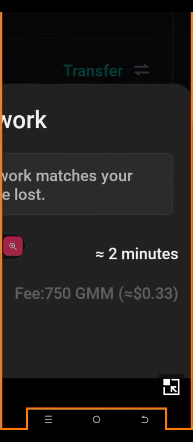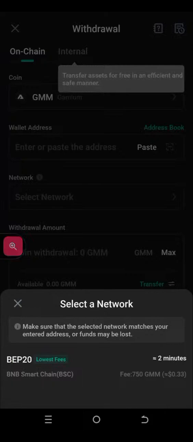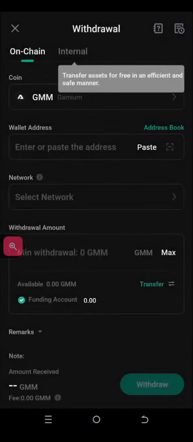Most times BEP20s are like 4 or 5 cents. KuCoin's fees are quite high, so you gotta know that. But remember, if you're doing $1,000, it's still the same 33 cents. $100, the same 33 cents. You're doing $20, same 33 cents. So let's go see whether this is going to be profitable. Okay, so it's 33 cents.